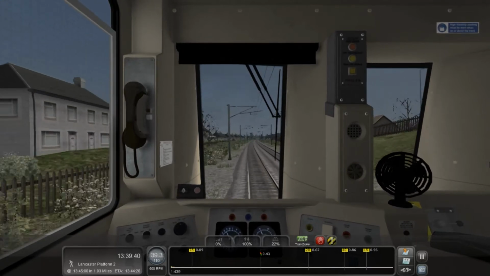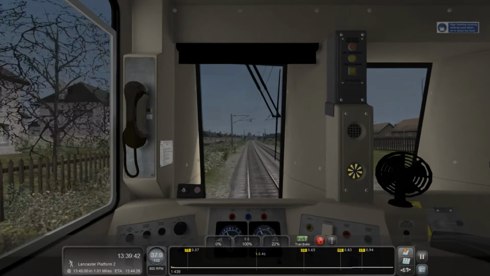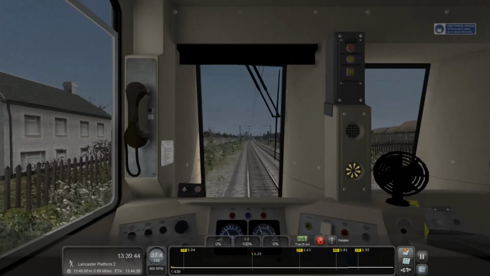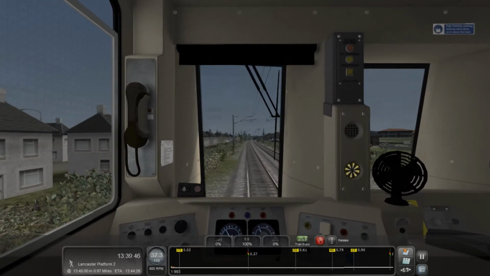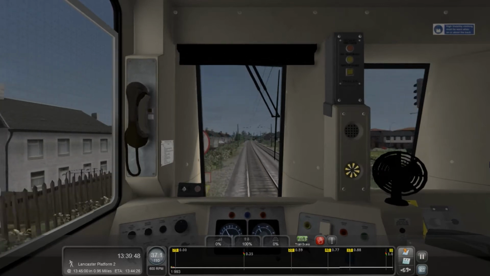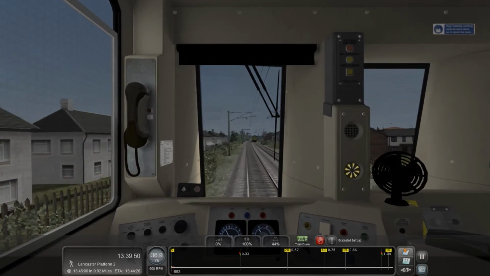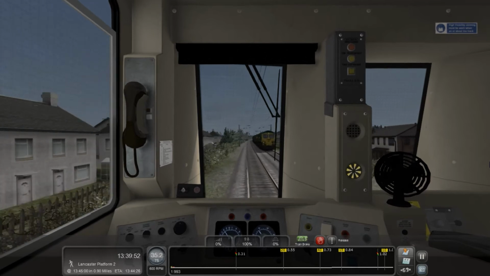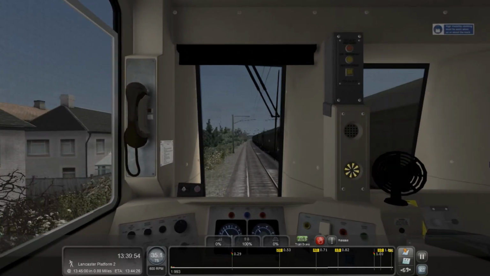We are being routed onto platform 2 at Lancaster, so I'm expecting another train to cross in front of us. And having just said that, a Freightliner Class 66 has just passed us.